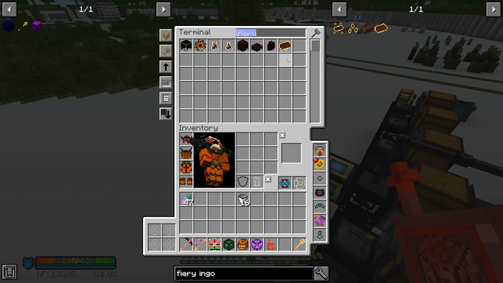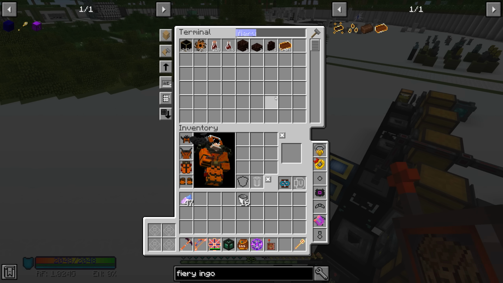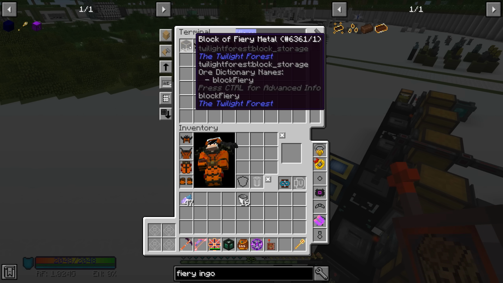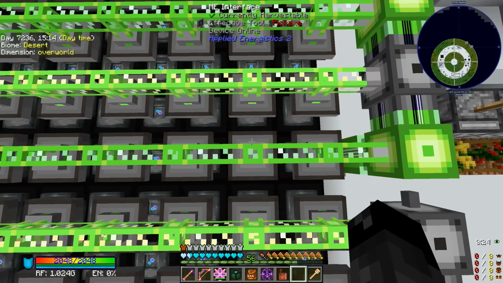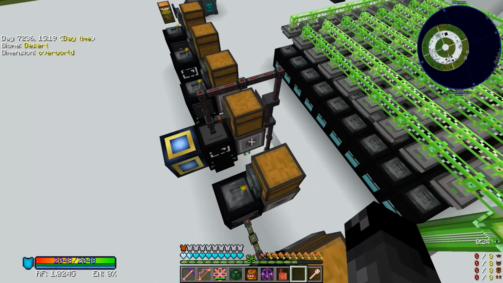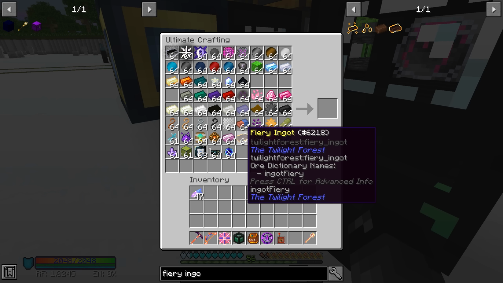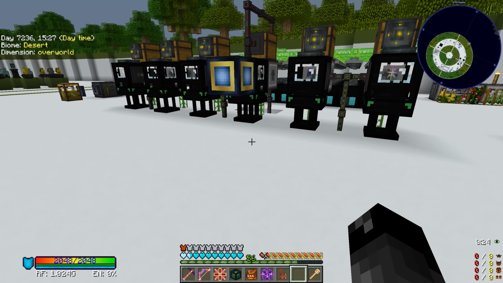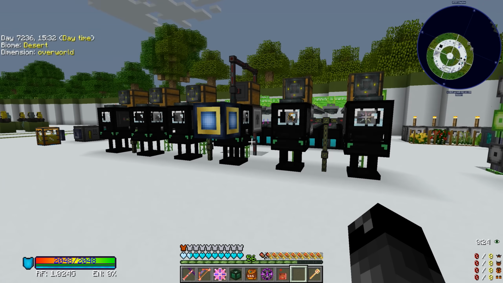Let's do that. So if I tell the system to make 1,000, let's do a little extra. So we'll use 123 blocks. That's already been taken out of here. So I should be able to come back over here and turn this back on. And then we should just be good to go now. I think that is all we needed to do. So fiery ingots should always be completely full, and then this auto crafting should just work. All right, I'm good with that.